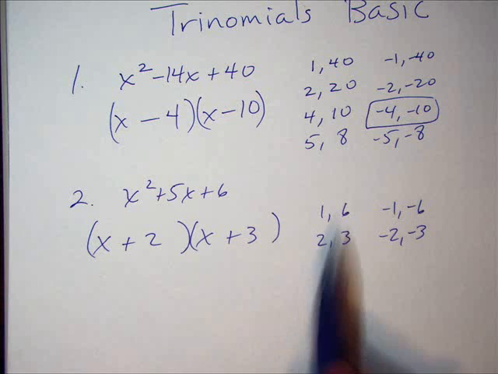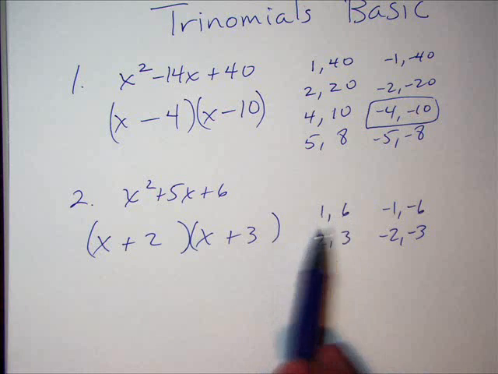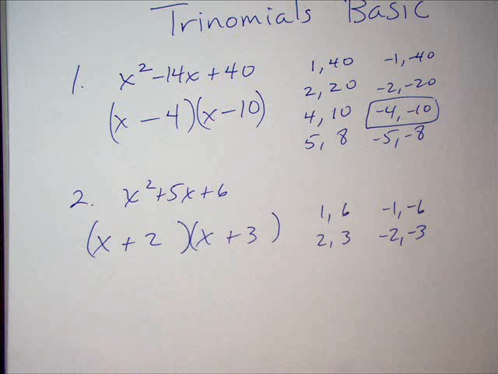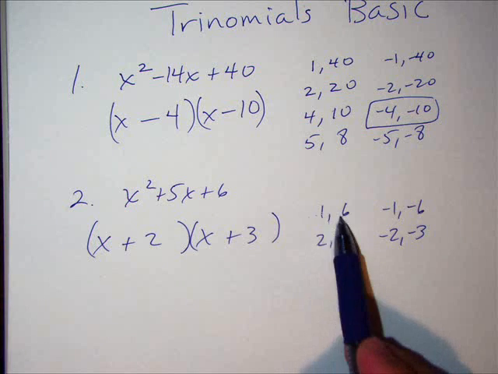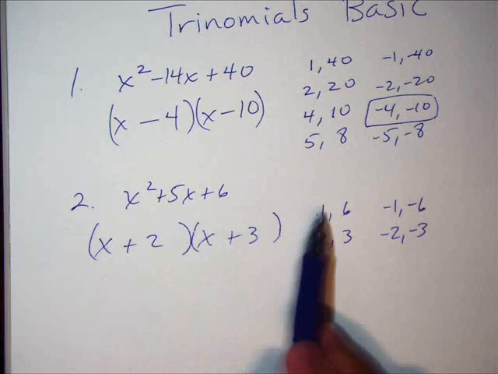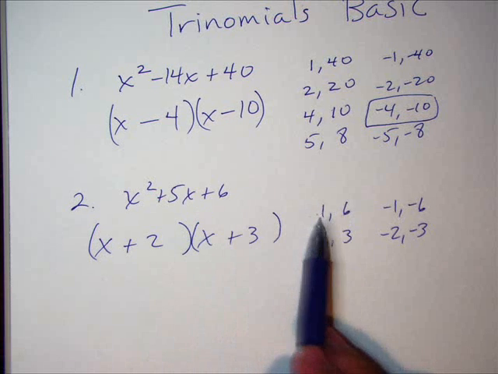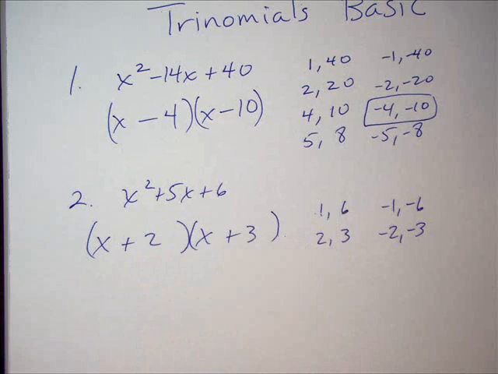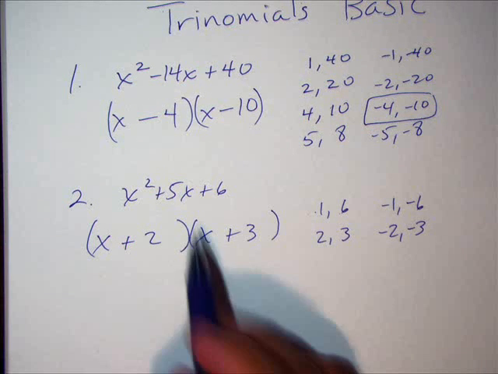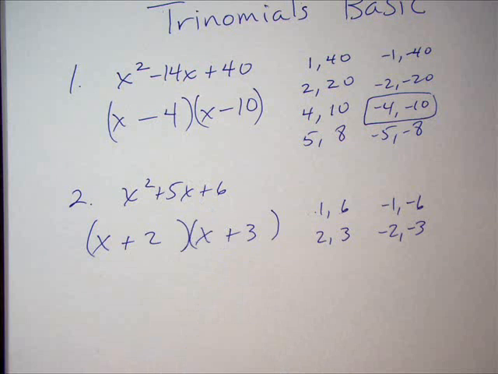Now, be careful. You might be tempted to say, well, 6 and 1. 6 minus 1 gives me 5. But they have to be the same sign to get a positive 6. So in this case, I end up having to add the 1 and 6, which does not combine to make 5. You'll see what I'm talking about when the third term is a negative.